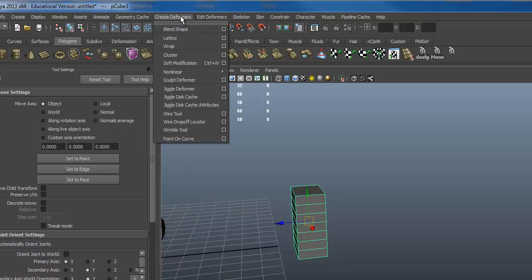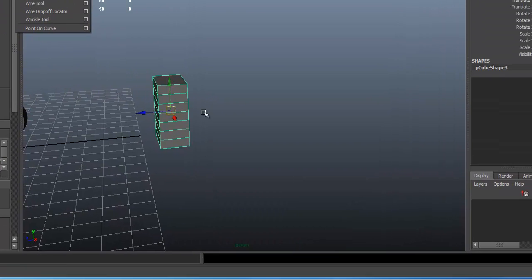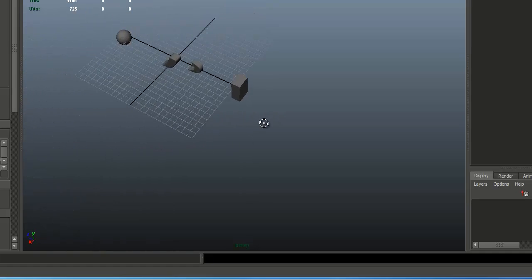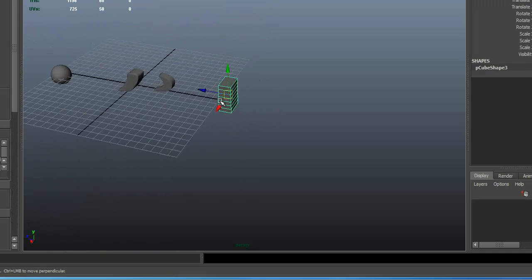No, it's Create Deformers, and it's, where is it? Nonlinear Deformer right here. I have a hotkey for this too. Okay, actually, you know what? I haven't showed you these actually right here. My bad. There's the lattice up here. I automatically went down here, and I want to show you this real quick because this is a little tool I have not displayed to you guys yet. So let me show you what happens.